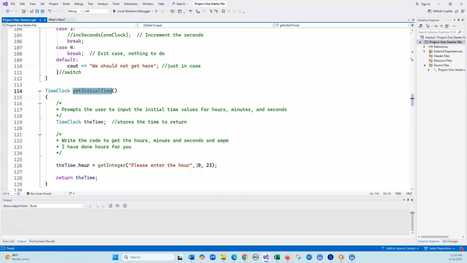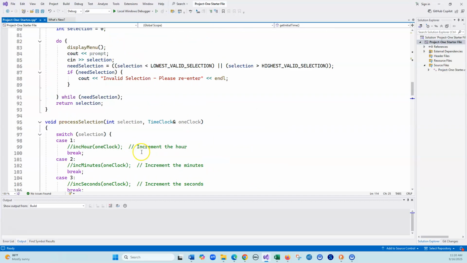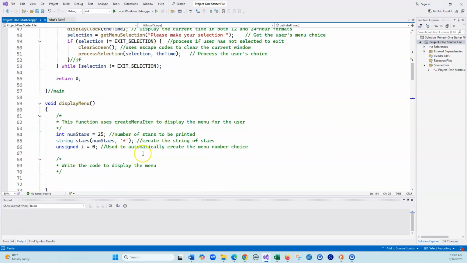I don't recommend getting two inputs in here for the AM or PM, because that's just more work and more things that can go wrong. There's really no reason for it. If it's less than 12, then you know it's AM. If it's 12 or more, then you know it's going to be PM. Midnight is going to be 0 in here. So let's go take a look at my main in here again. Let's go back to main.